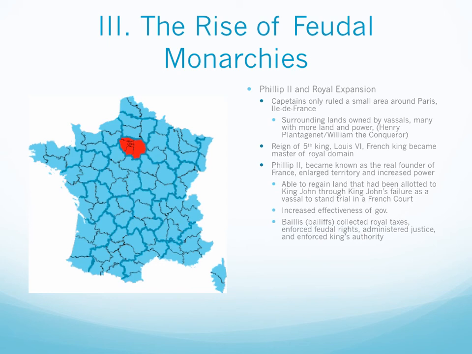Philip II has a lot of power over King John. Technically, John is one of Philip's vassals. He refuses to stand trial in Philip's court, and so he technically forfeits his French land. So that kind of helps France with their issue of English monarchs owning too much land in their country.